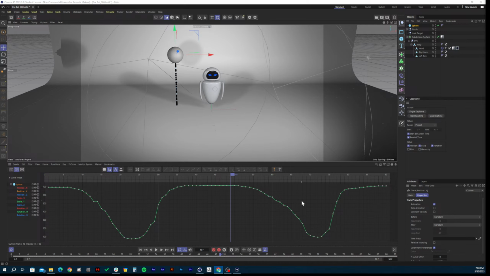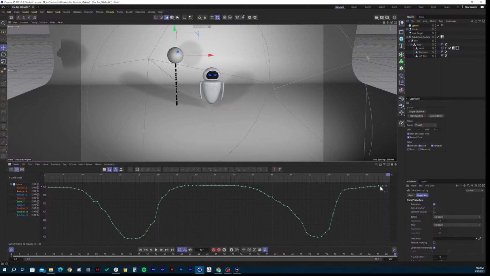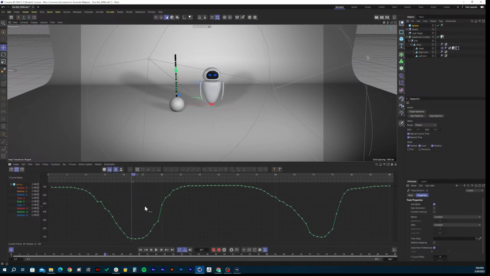It's not perfect, and that's where this technique doesn't work, because there are obviously way too many keyframes happening here, and it needs a lot of cleaning up and finessing. But it's a great way to reverse engineer and to see how that motion should look on the graph.